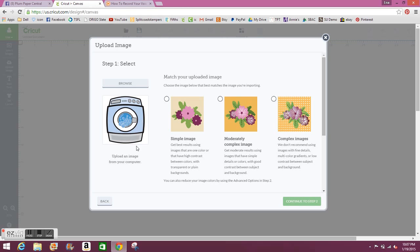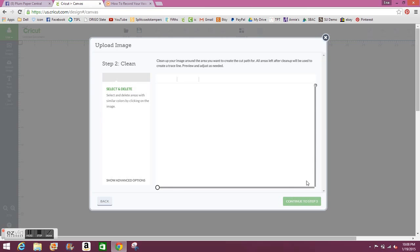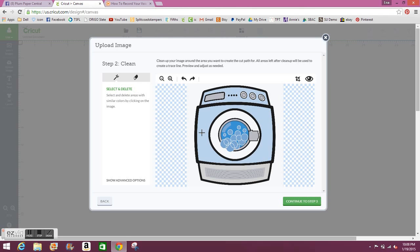Now I have to decide if I want it to be a simple image, moderately complex, or complex. I usually do one of these two unless it's really, really simple. So it's not crazy, so I'm just going to do moderately. Continue. This is where it loads. So here you see the image, and it will cut along.